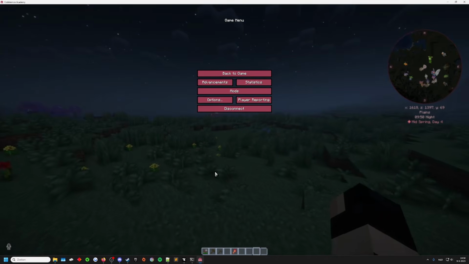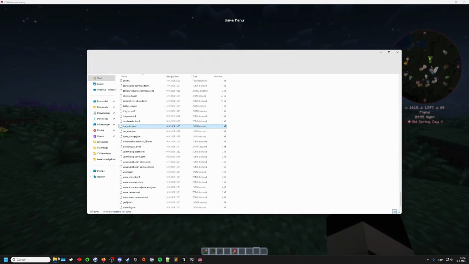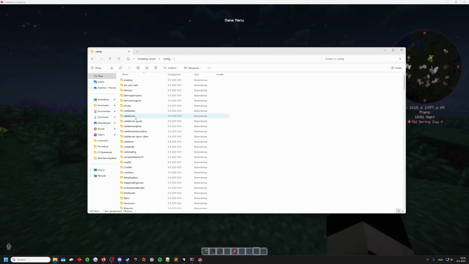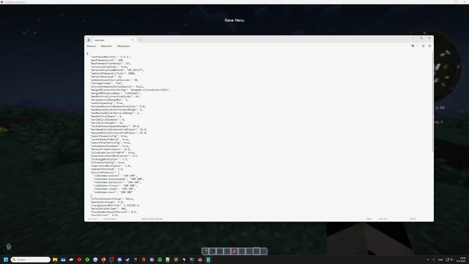Now, if you want to set a level just like the SMP had, you'll have to go into the folder again, same configs area, but in this case, you're going into Cobblemon, main.json, edit that, and then right here it'll say max Pokemon level 100.